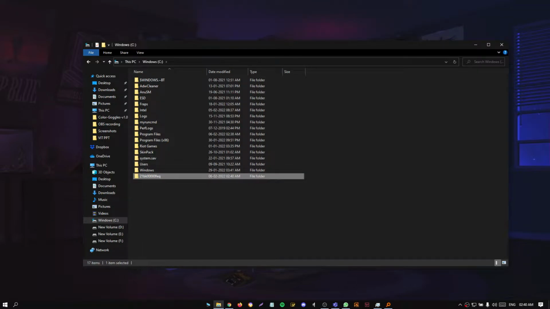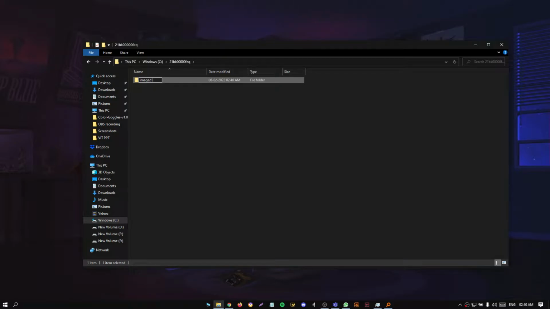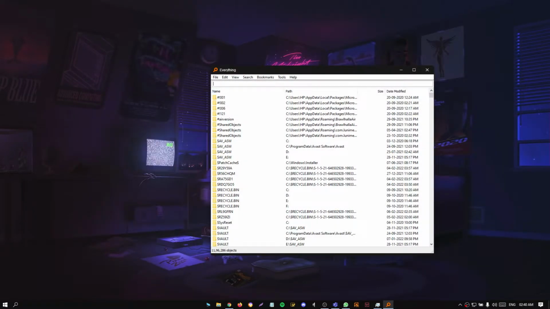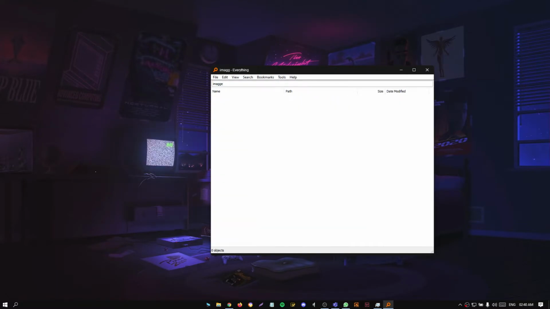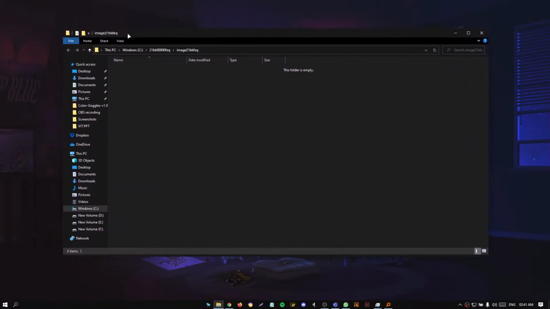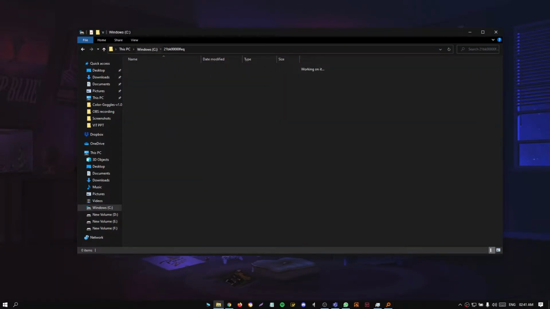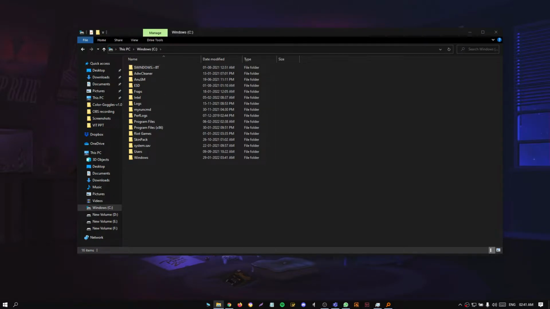So this is the folder which I created, and the image which I'm going to name is image21pk. This is the folder which I created, right? So I just need to search it here, image21pk. There you go. That's the folder. It directly opens from your Windows Explorer, and there is a thing you can do. You can actually delete files from here. Let me just show you. You can actually delete it here, and there you go. The folder is now deleted.